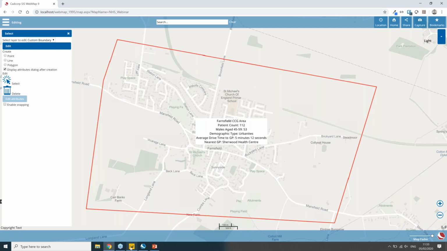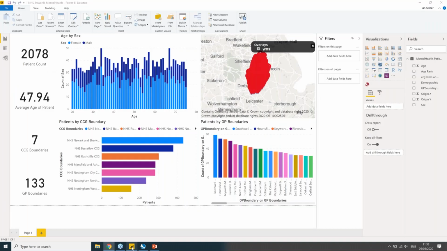And then finally, the last thing that we can do is we can bring all the information that we've gathered today into our Power BI application. The Power BI application is designed for analysing data with bar charts and pie charts and other different analysis, counting items and things like that.